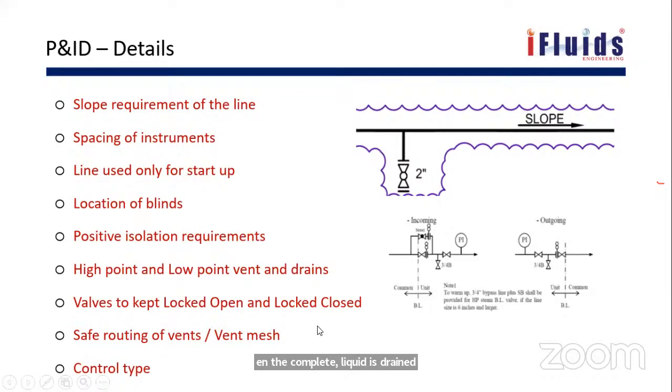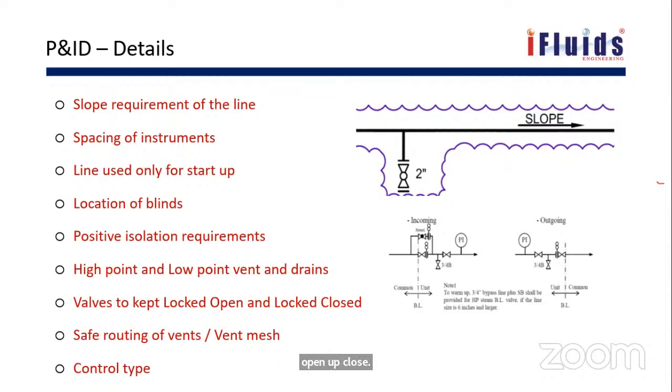And the valves to be kept locked closed and locked open. For example, if we have safety devices like a safety valve there, someone should not go and close the valve, because that is a safety item. No one should touch it. Only known persons will be working inside the plant, but in industry there is a huge number of valves. In the same place you can see 10 identical valves. If there is no painting or numbering system, you cannot identify which one you need to open or close. So they may open or close the wrong valve, and this will create some other hazard.